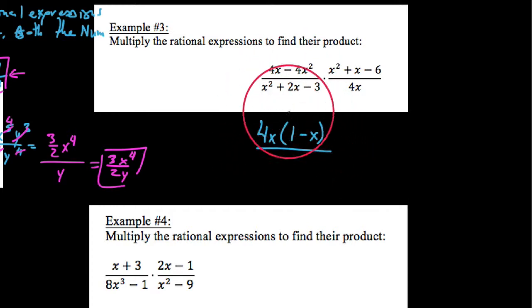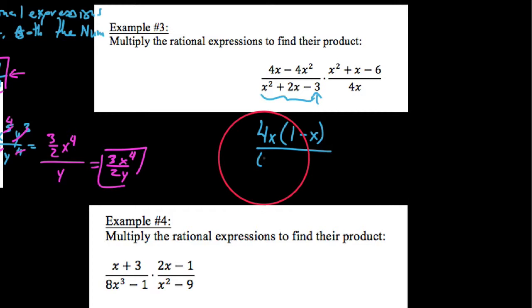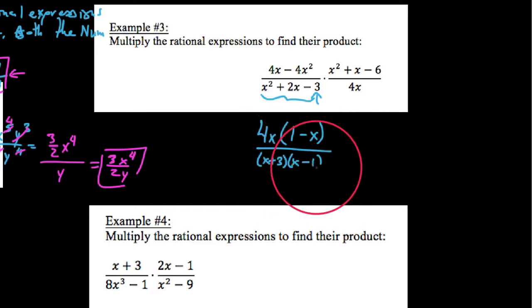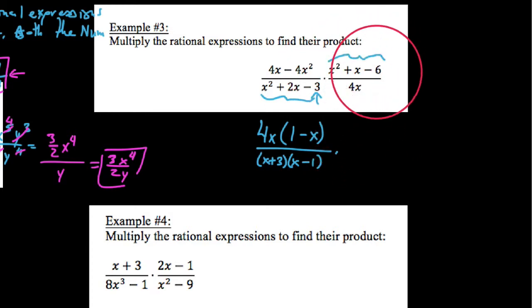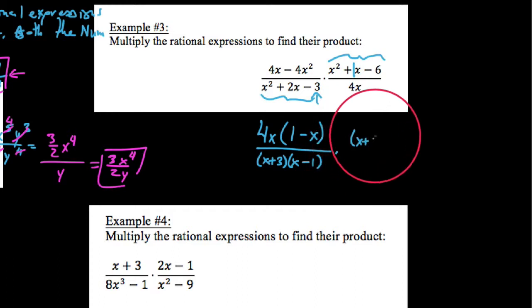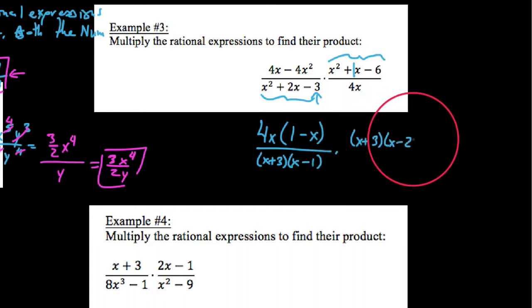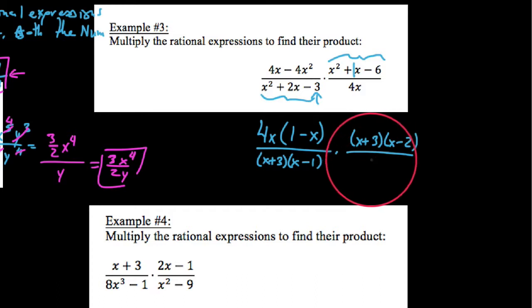So here's our top numerator here. I notice this is a trinomial. 2 factors of -3 that multiply out to be a positive 2, well, that'd have to be a positive 3 and a negative 1. So we'd have x plus 3 and x minus 1. So we're taking all of that times now. This is a trinomial as well. 2 factors of a -6 that add up to be a positive 1 would have to be x plus 3 and x minus 2, and we would say that this is just 4x, and we could even say that it's like 2 times 2 times x, but we'd say now everything is factored.